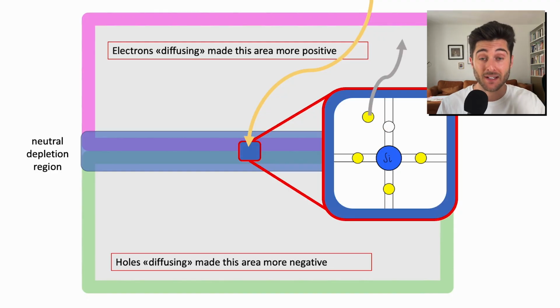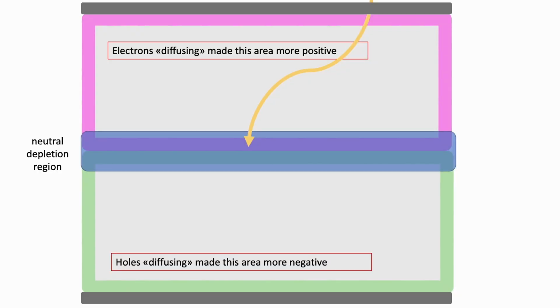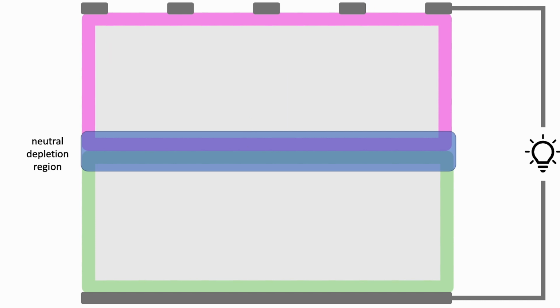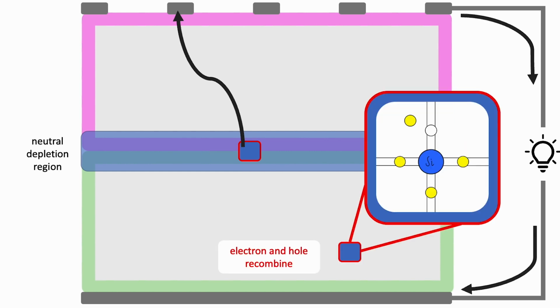When an electron-hole pair gets separated, the electron flows to the n-type layer. It is attracted to it now because it is slightly positive. The hole, the positive particle, now flows to the p-type layer because it is slightly more negative. They flow in those directions because opposite charges are attracted to each other. If I now add a metal conductor at the top and at the bottom of my layers, the top as small as possible so that light can still get through, I now provide a path for the electron to flow through a circuit and recombine with the hole again.